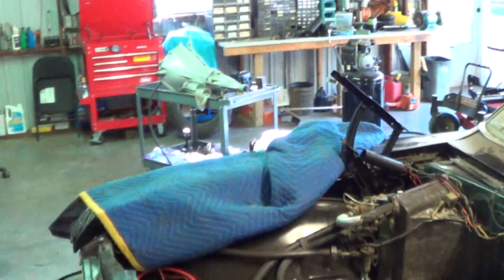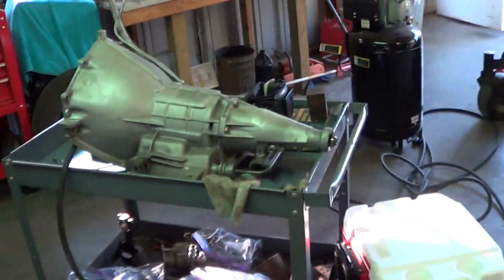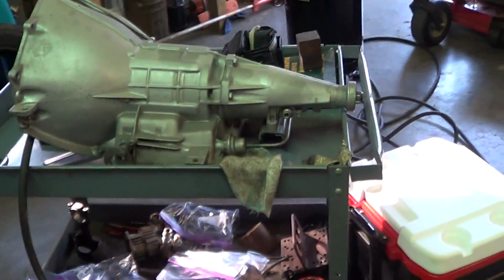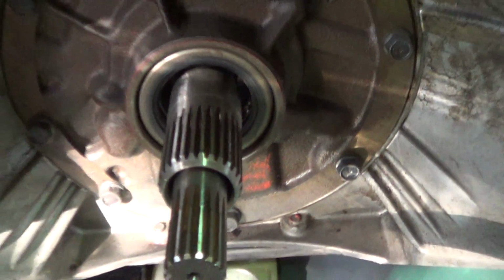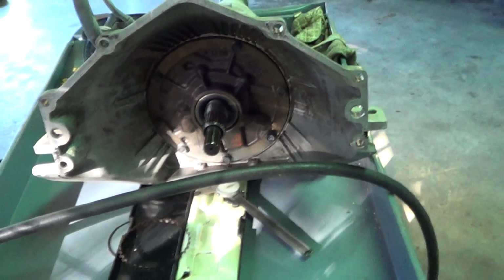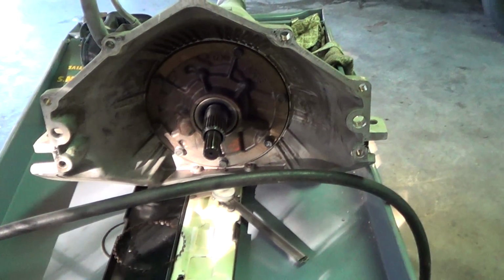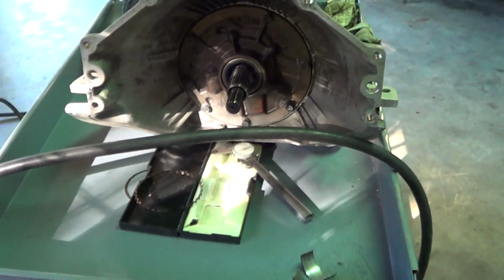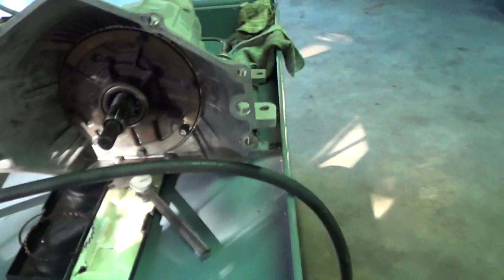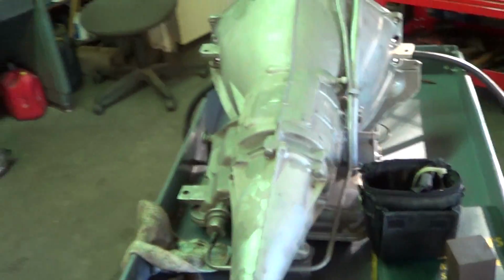Transmission: we pulled the transmission along with this, which is sitting over here, because we had a massive leak in it. The only thing we can think of is this seal right in there. We put a new seal in it, and either the seal was screwed up or it's not the right seal. We don't know, but it seemed like all the fluid leak was from here. So it's a good thing that we pulled the transmission. Everything else around the transmission was never really wet.